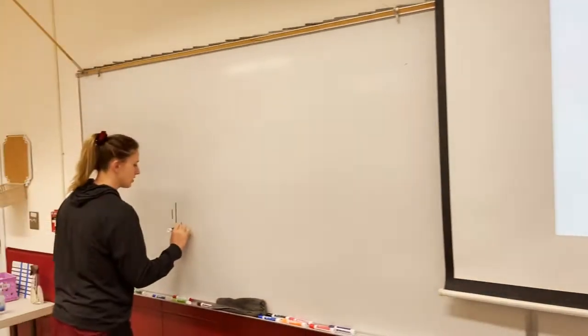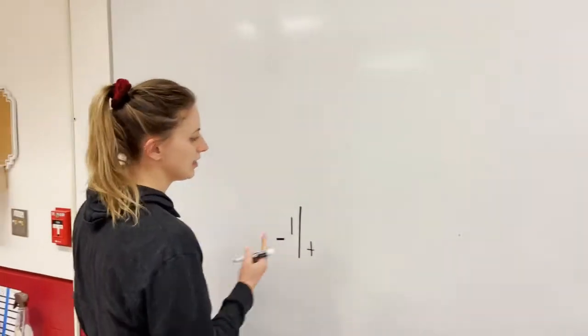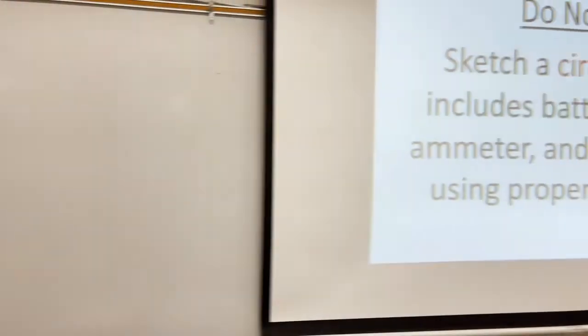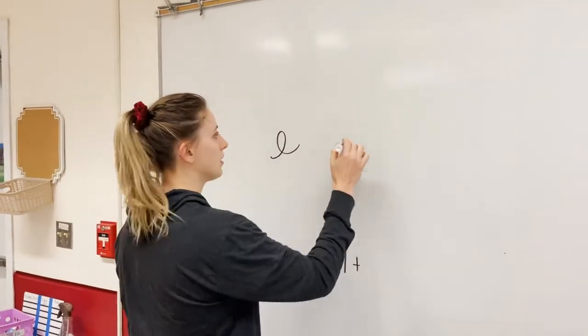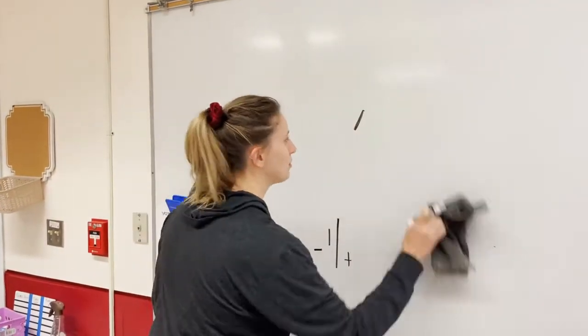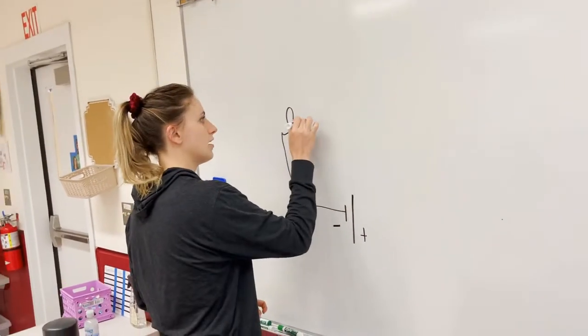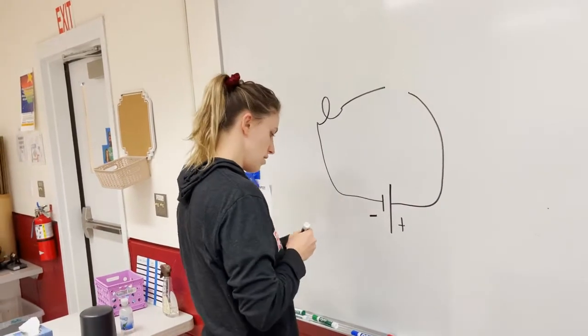Okay, so we have a battery. That's the positive side, and that's the negative side. Then we need a bulb, which I'll put right here, and then we need an ammeter. I like doing the ammeter in pink. I'm going to connect these and leave a spot over here for the ammeter in the flow.